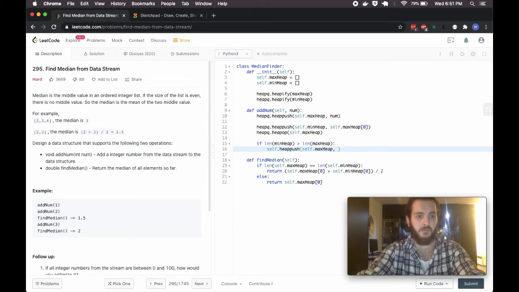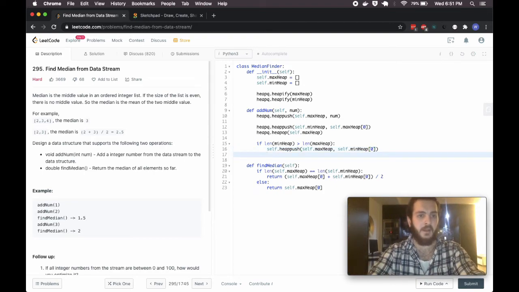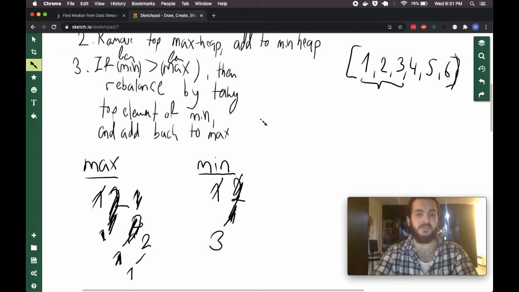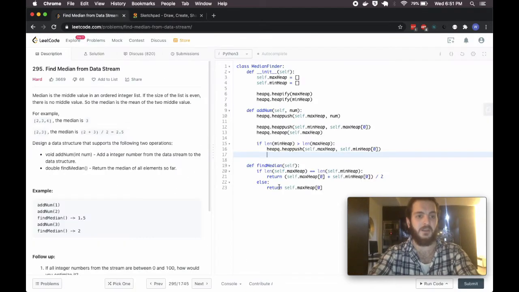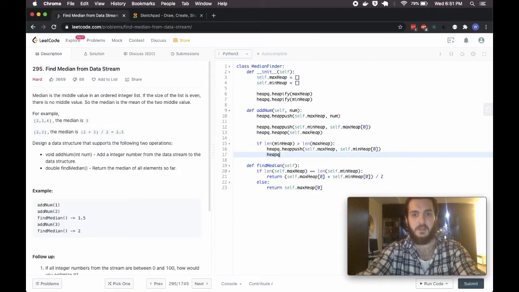We want to push in the self.min_heap's top item, just like that. And then, whoops, this should be heapq.heappush. There we go. And then what we want to do is pop that element off the min heap. So I'm going to say heapq.heappop(self.min_heap).